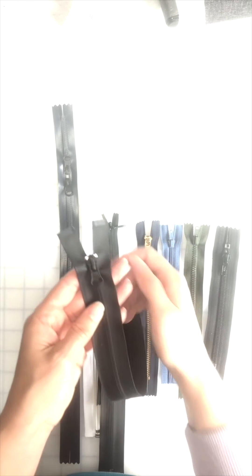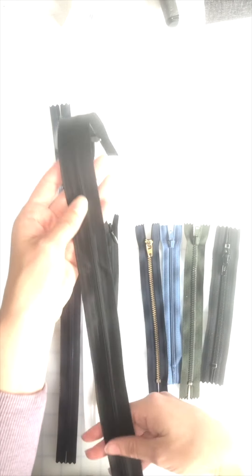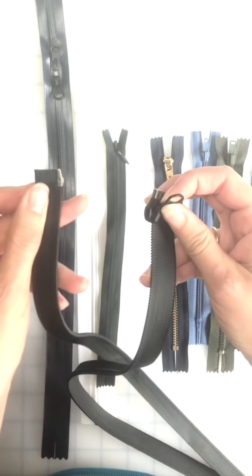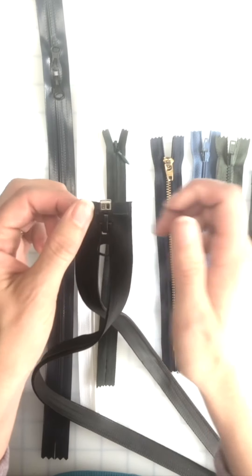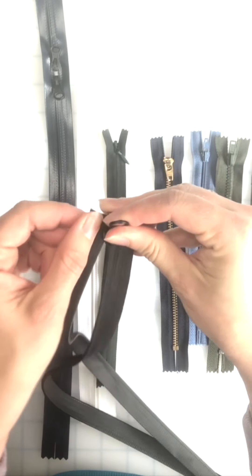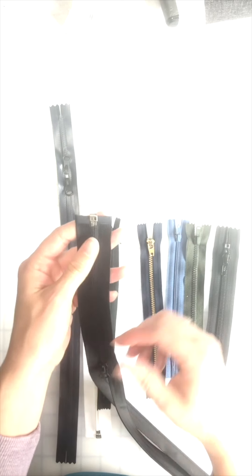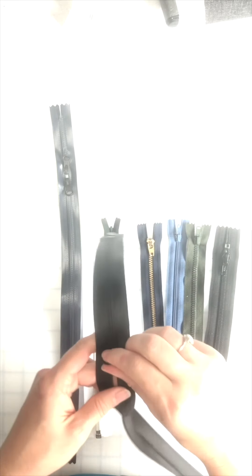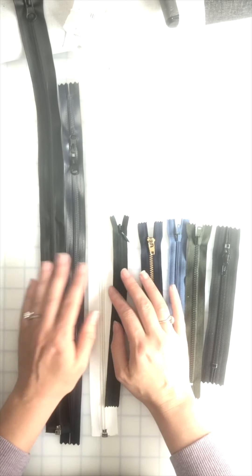This is the same as the other one, but it's a bigger slider — a number five. It has a matte finish for the waterproofness. It's also a separating zipper. With a separating zipper like this, the side that slides into the other side has two different inserts — either a left insert or a right insert. The left insert goes in on one side. There is a difference in menswear and ladies' wear: women's wear uses the right insert and men's wear uses the left insert, though often at stores you'll find only one option these days.